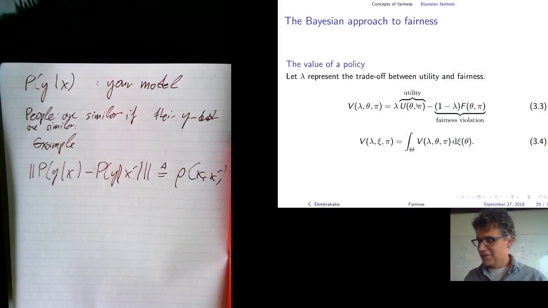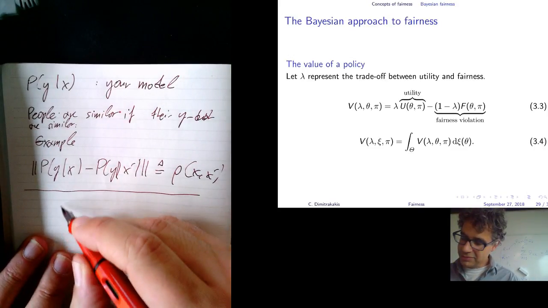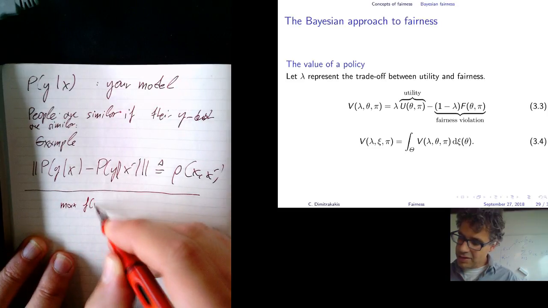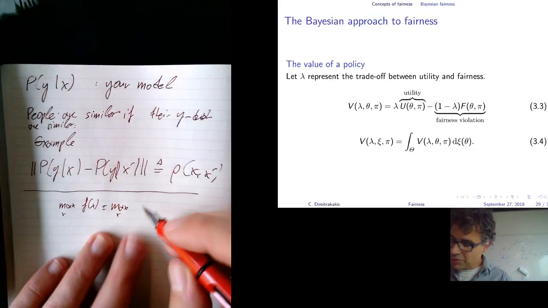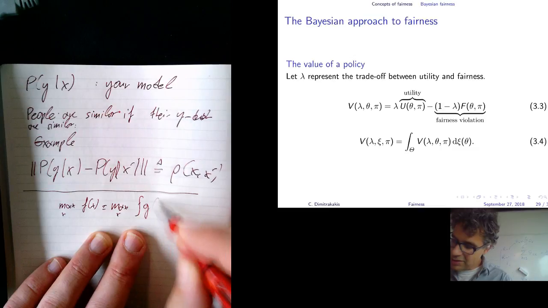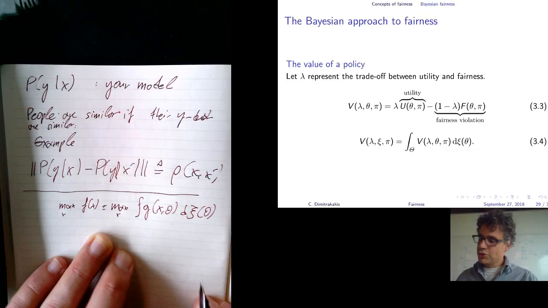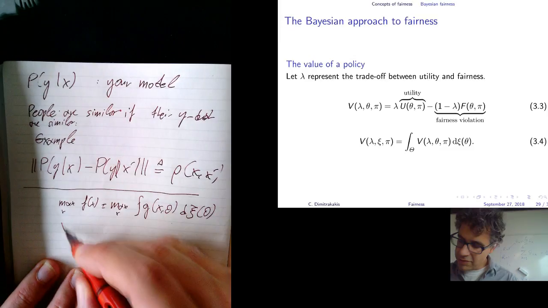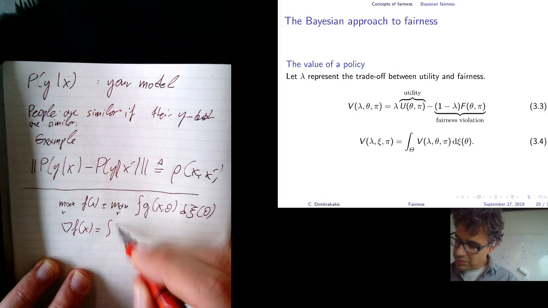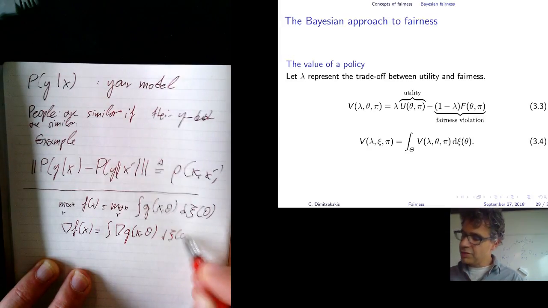Okay, so you want to maximize something. In our particular case, this is the integral of g of x and theta for some distribution over theta. One typical way to do maximization, or approximately, is to do gradient ascent. So that means you have to calculate the gradient of this. That's basically the same thing as calculating the gradient of g for some value of theta and integrating.